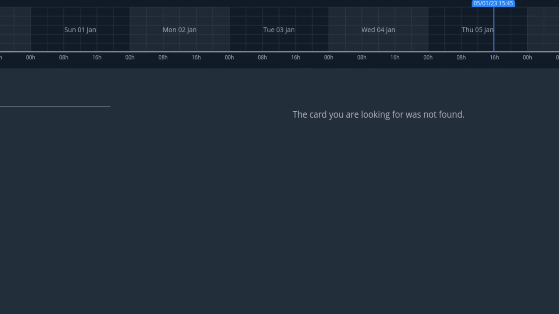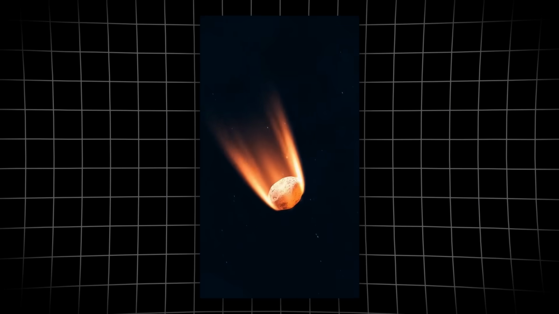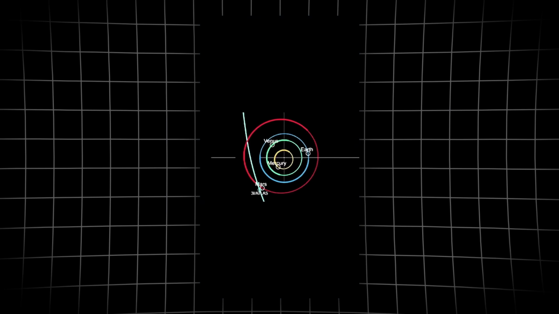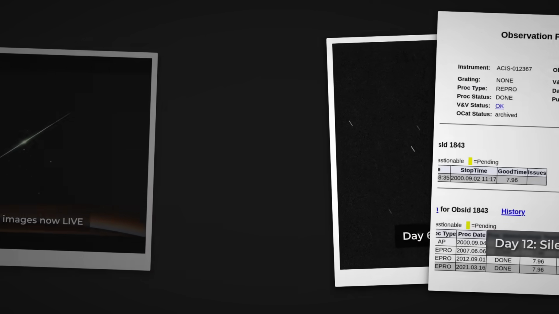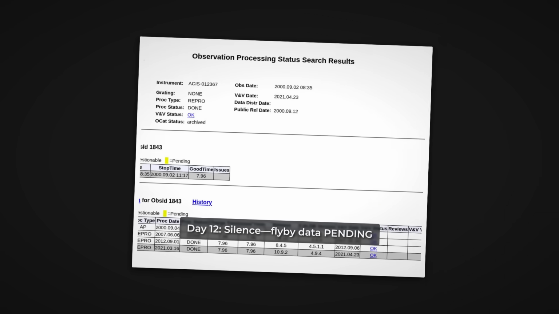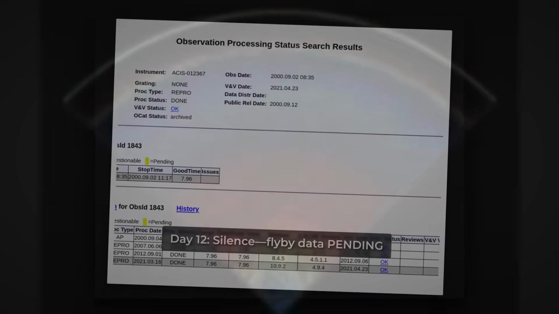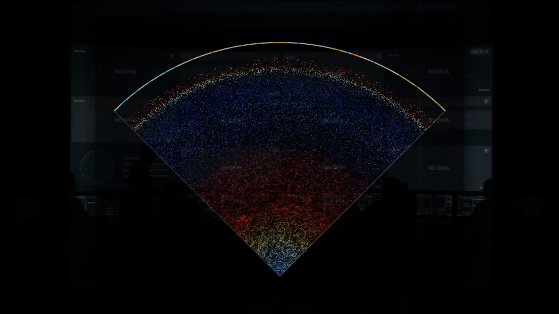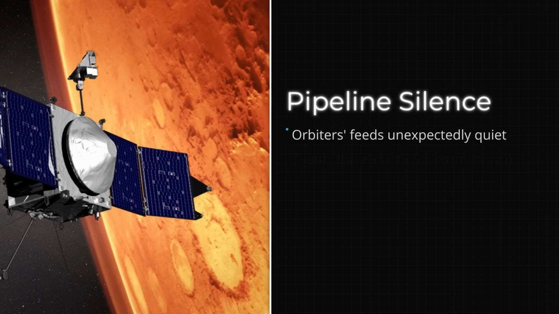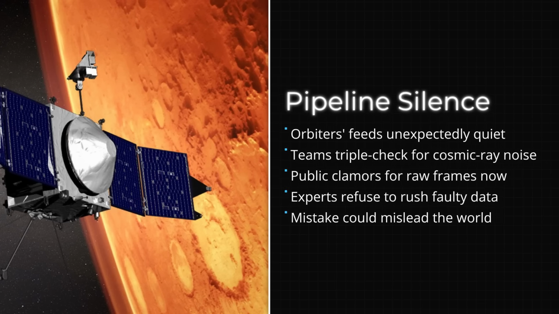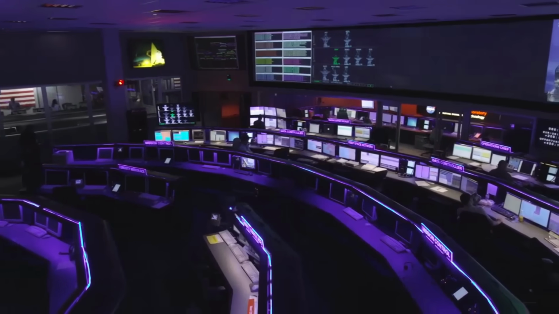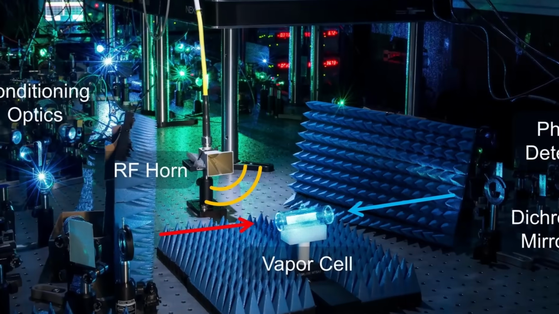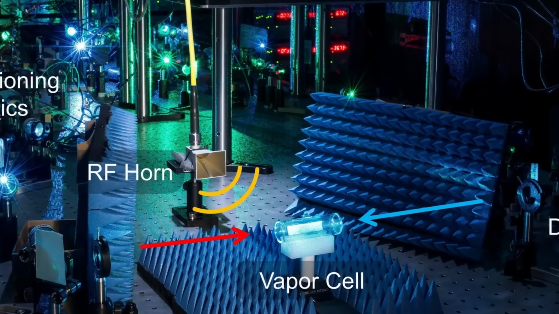No raw images. That's the phrase echoing across every discussion as the days tick by after the Mars flyby. Normally, Mars orbiter data, especially from headline events, hits public archives within a few days of downlink, at least in uncalibrated form. This time, nothing. Not from HiRISE, not from CASIS, not even the routine quick-look frames from Mars Express. The silence is absolute, broken only by terse status updates hinting at ongoing calibration and quality assurance.